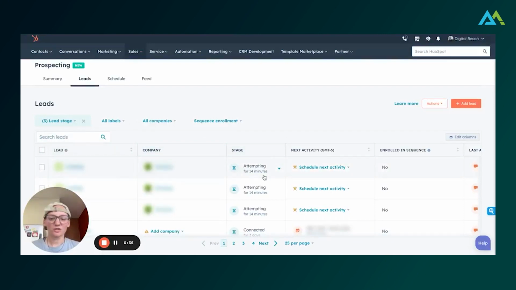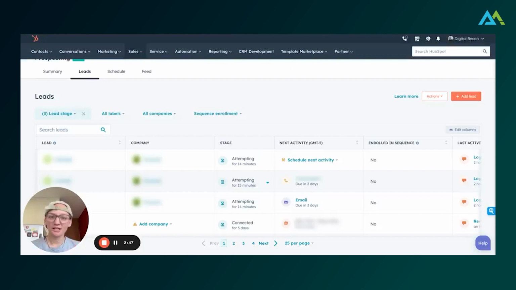Now, stage is one of the really cool things about the lead object because it's something that automatically is going to set itself. So when it's new, obviously it's going to come in as new for your reps. As soon as your rep starts to contact that person, so sending an email or making a dial, it's automatically going to go to attempted. Now, if they connect with someone on one of those calls or if they respond to an email, this is automatically going to get updated and it's going to be connected. So that's one way that your data is going to be a lot cleaner than if you had your reps doing all this stuff manually. So I want to call that out.